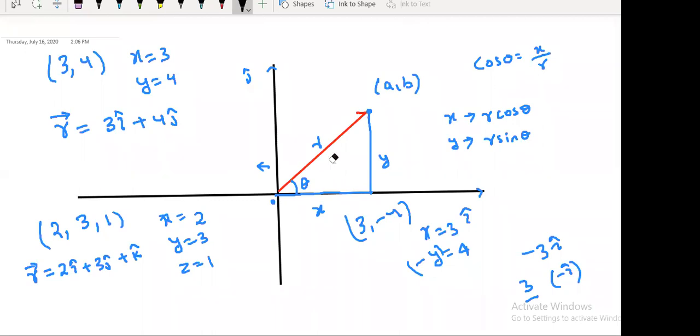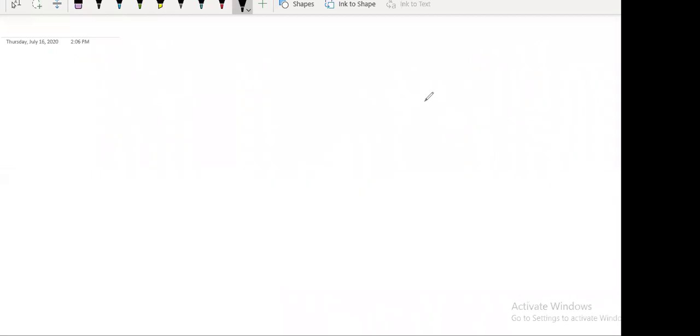So 3 comma minus 4 will be represented as R vector is equal to 3 I cap, now minus 4 J cap, ठीक है? Right? Or it can also be written as 3 I cap plus 4 minus J cap, ठीक है? Same है ना, because multiply हो रहा है, so it's same, ठीक है? Got it everyone? सबको समझ में आया कि पॉजिटिव और निगेटिव का मतलब क्या होता है? नव्या समझ में आया? जयती, मनसा, सृष्टि, ठीक है?